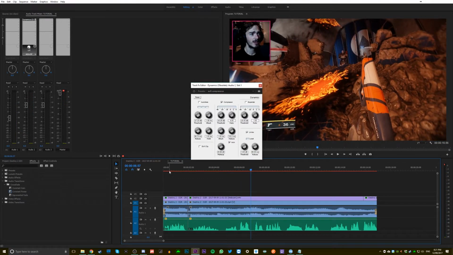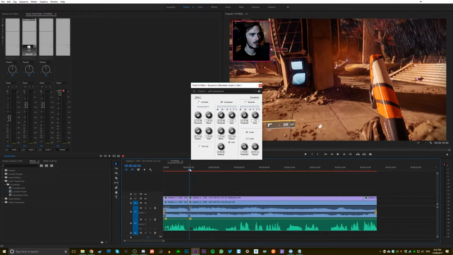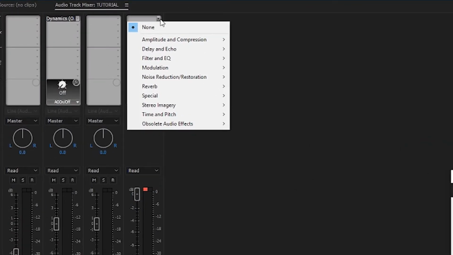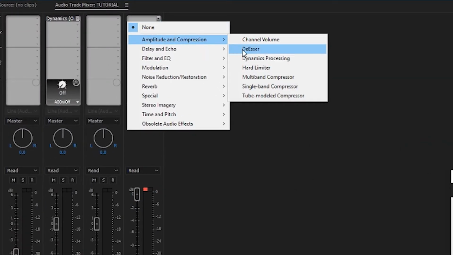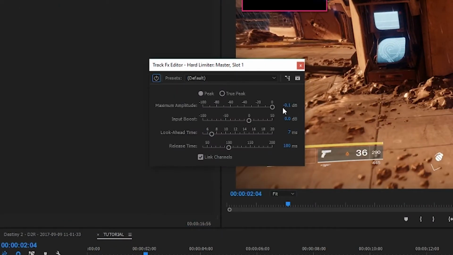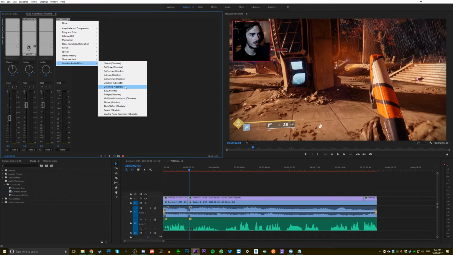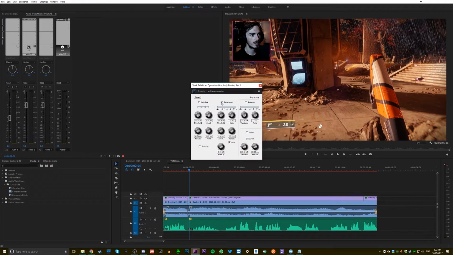See, you can still hear the louder bits because obviously that's recorded slightly differently. So basically, you can hear the quiet bits a lot louder and the louder bits have been squashed to a nicer volume. And we need to take this concept of limiting and apply that to our output so the video isn't distorting. This is the one time I do actually recommend just using the default one here. You could just apply the hard limiter, and then that's already set. You don't have to do anything to that. The way of doing that with our obsolete one is by going into dynamics, turning off the compressor, turning the limiter on, and turning that to zero. And there you go. You've got yourself a limited output.